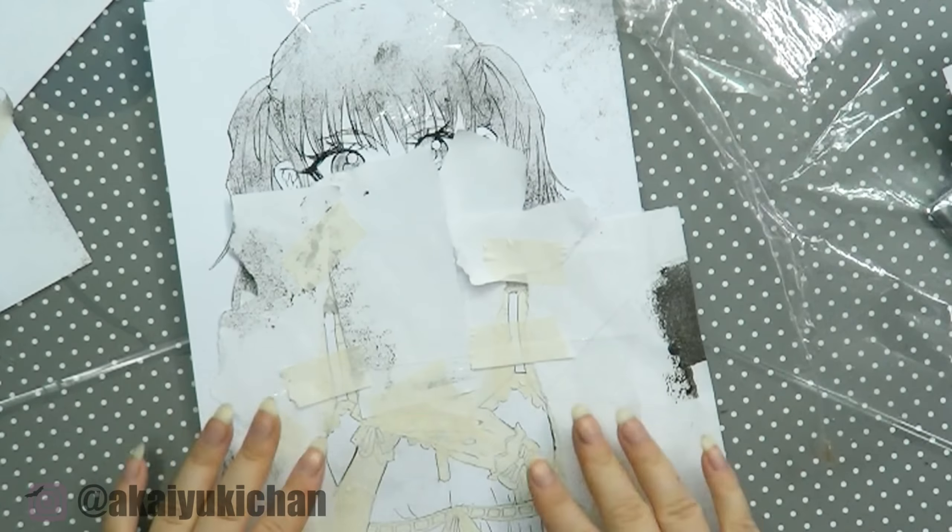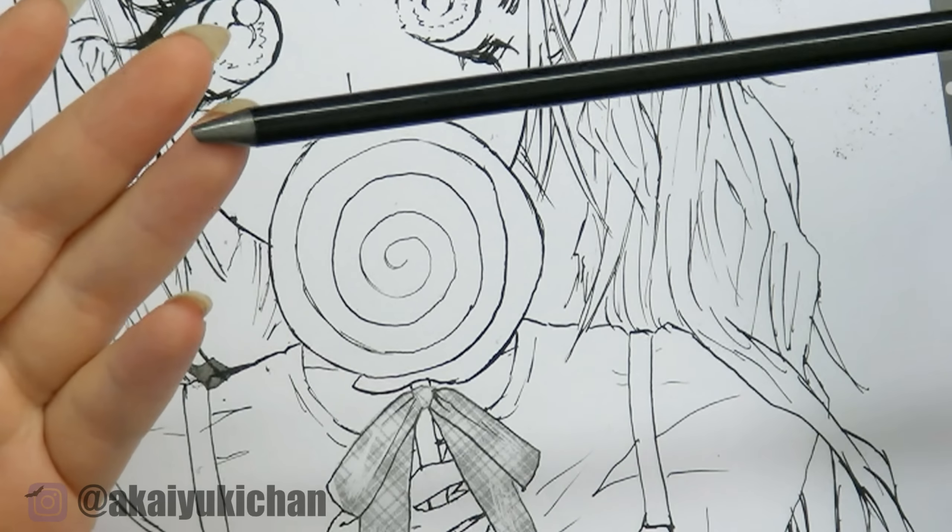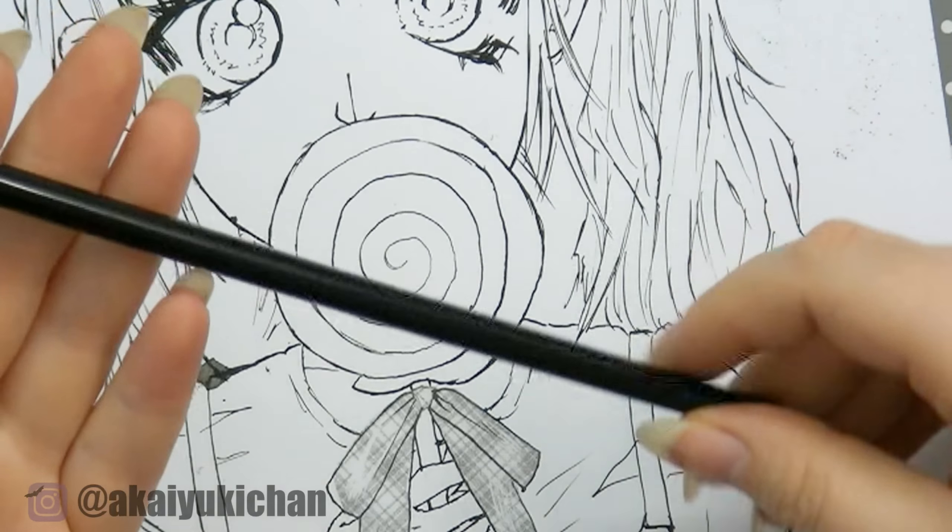Let me talk about another method I like to use. I'm using these packaging pieces — it's a piece of plastic with a lot of holes in it, made for bread packaging so the bread can breathe. I saw them when buying bread and thought, oh, that's pretty cool. This is a great technique for making screen tones that look like normal dot screen tones. For this I'm using a makeup sponge because it has a much smaller texture. I dab it multiple times so I'm really sure it gets the dots nice and flat, and then you lift it up and it just leaves you with these nice dots.